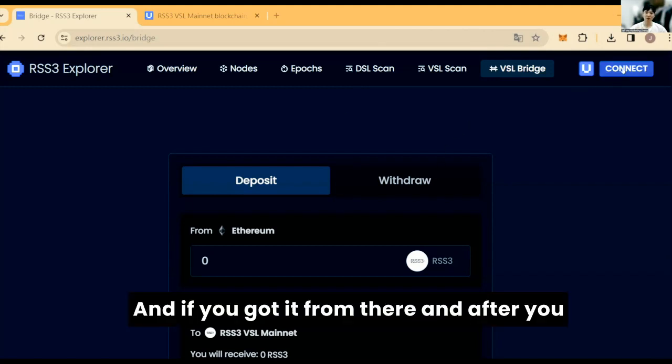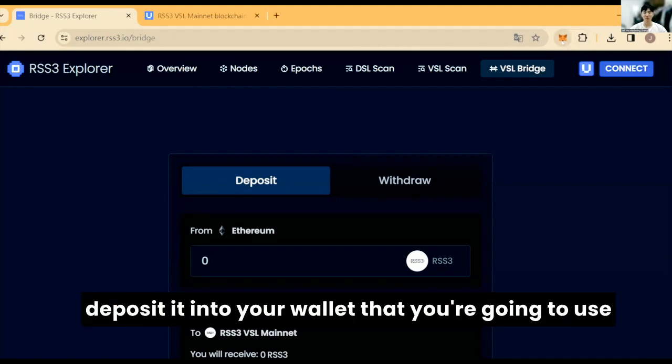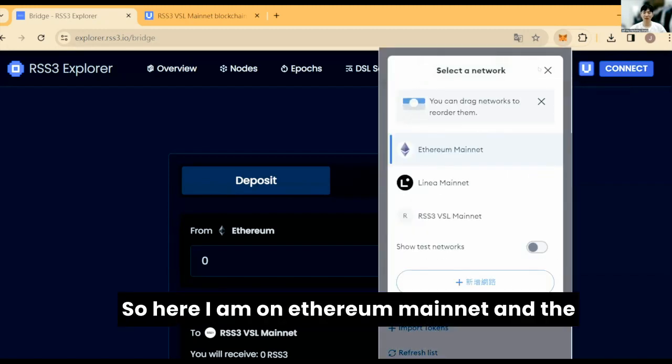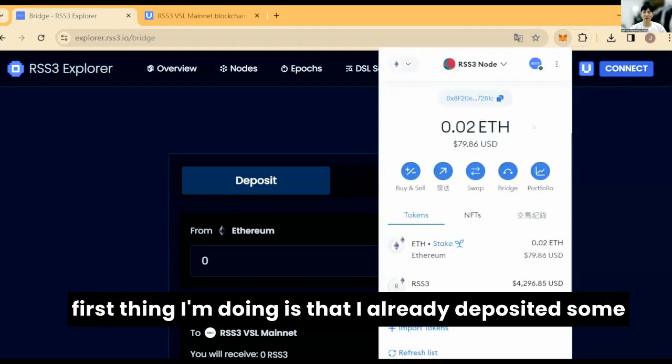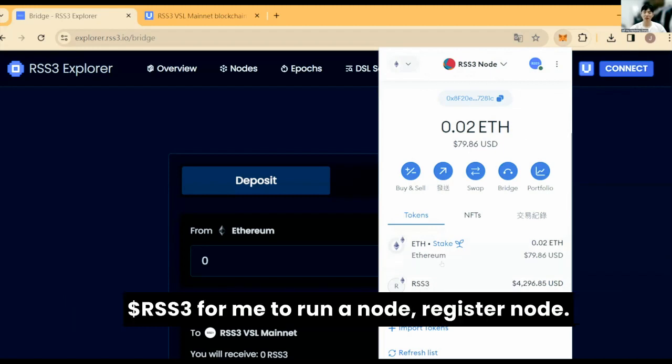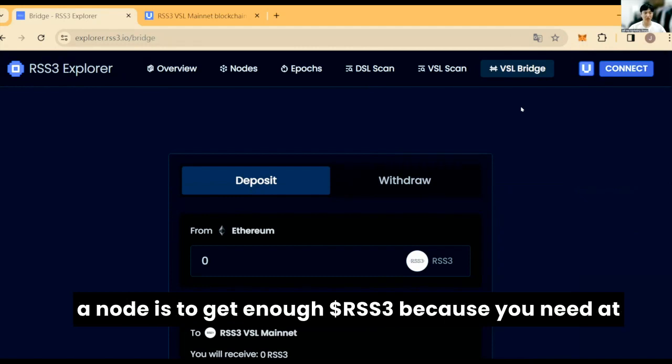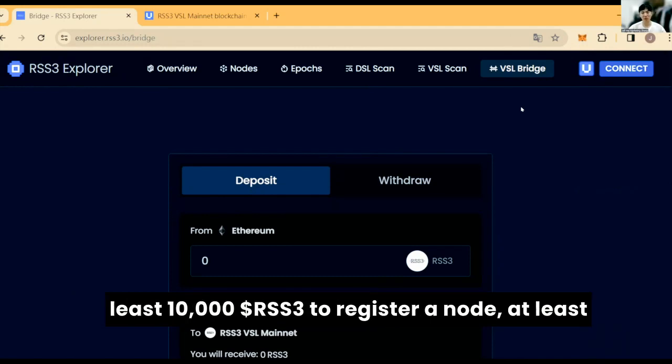After you get it, deposit it into the wallet you're going to use. Here I am on Ethereum mainnet, and I've already deposited some RSS3 to register a node. Again, you need at least 10,000 RSS3 to register a node.